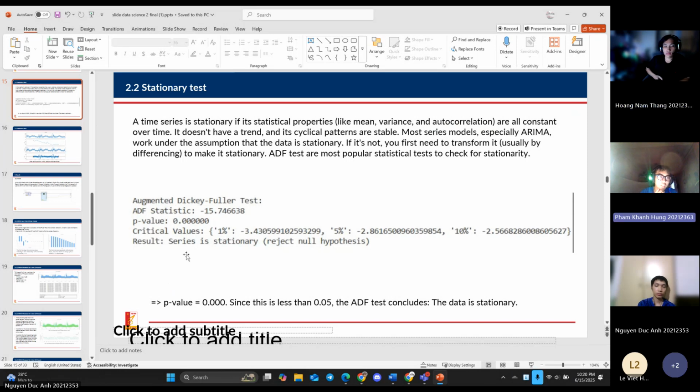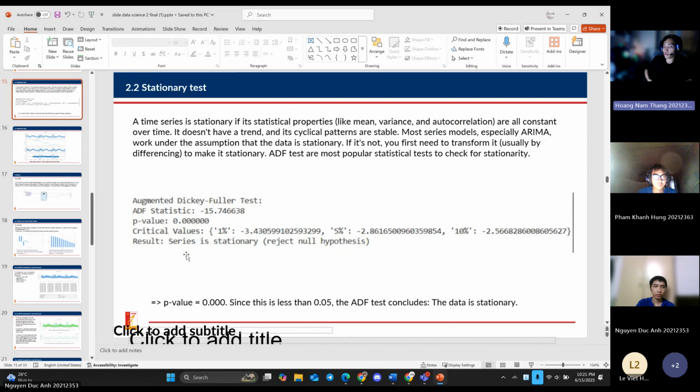I used the Dickey-Fuller test to test whether it's stationary or not, and the result shows that this time series is stationary. Because it is already stationary, I think we don't need differencing, so I chose d equal to 0.